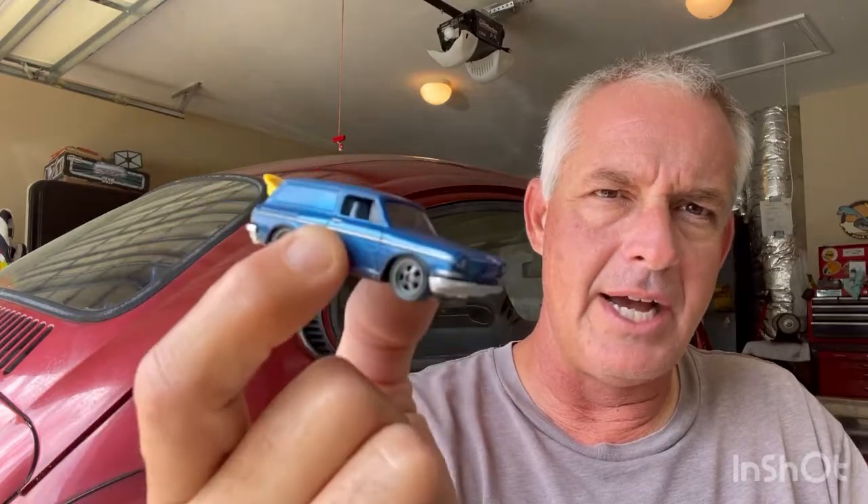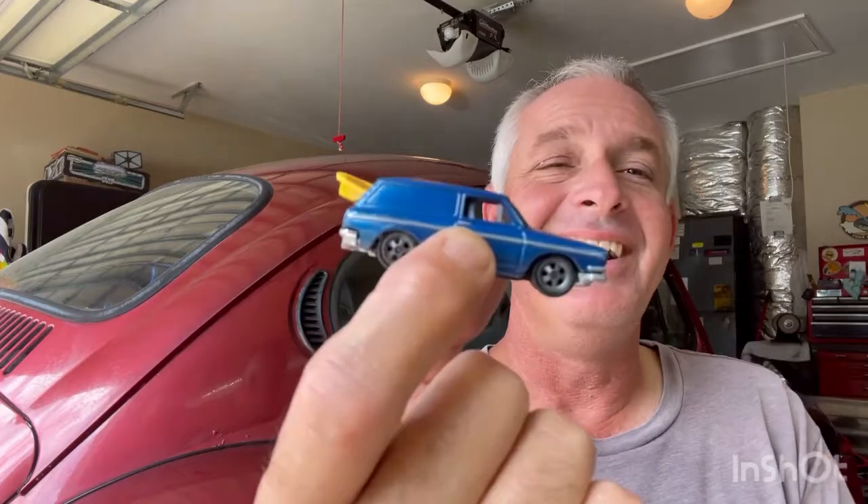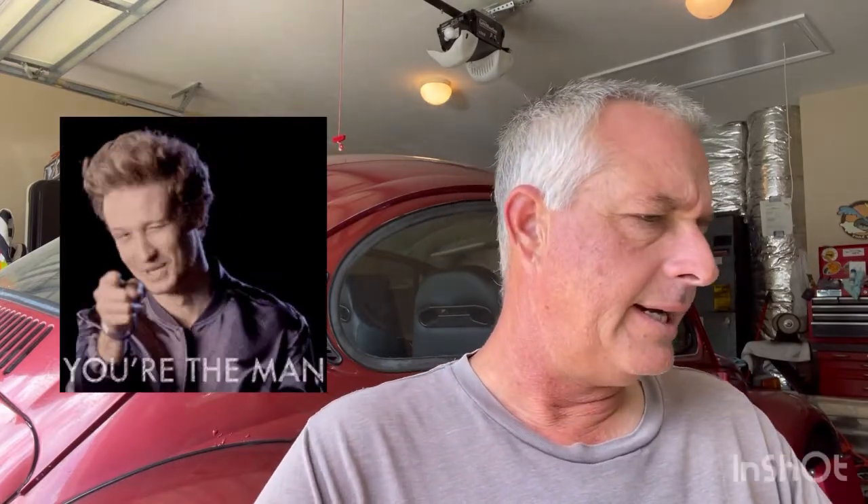Happy belated birthday. I hope you enjoy this car. I'm going to try to get it back in the blister — we'll see how that goes. Shout out to everybody soon. Thanks again, Alex, for just being a cool dude out there. I hope you enjoy these cars, my friend. I'm going to send a couple of extras there — you mentioned in that video when you did the Herbie fleet about the treasure hunt, so I'm going to throw in some of those. Anyway, talk with y'all soon. Hope you like it. Oh man, I think she's purdy. I like that 69 — it's purdy. That's what we say down here in the South. Holler at y'all soon. Be safe.